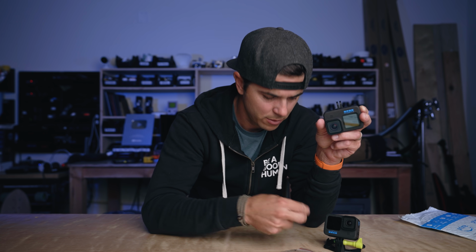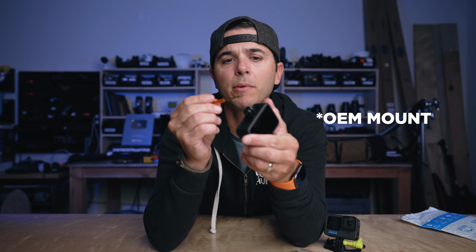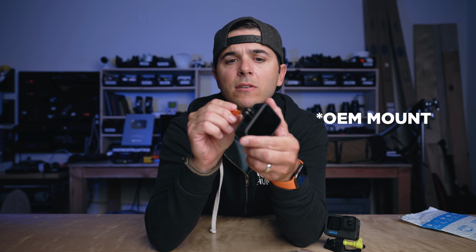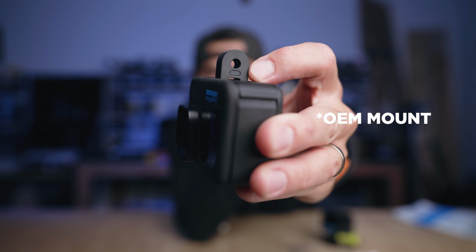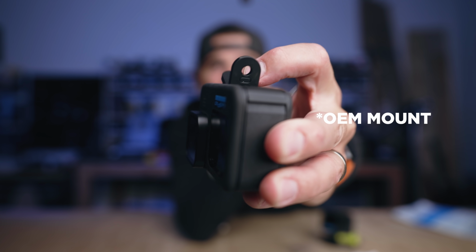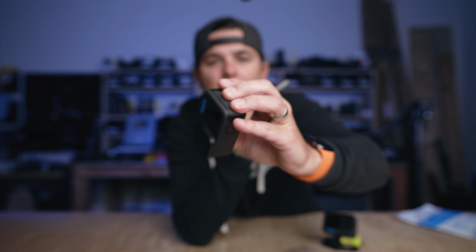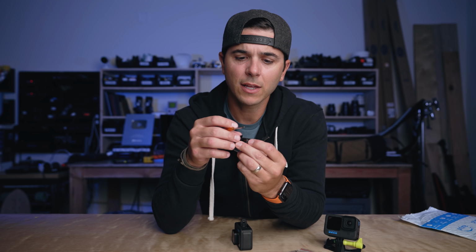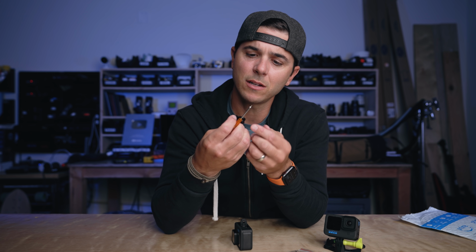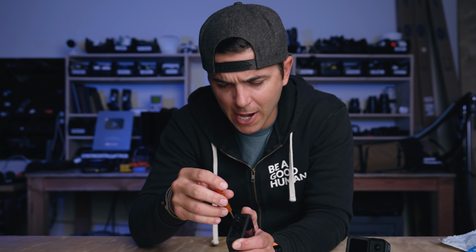Oh, that's clever. Hey, on the GoPro feet that come with it, there's a magnetic piece right there. I didn't realize that piece, see, hang on. You see right there, that little oval, that's actually a magnet. Now, that is what magnets the feet up into place. And this one doesn't look like it has it. Does not have the magnets on it. That's a bummer. All right, we did not strip any screws.